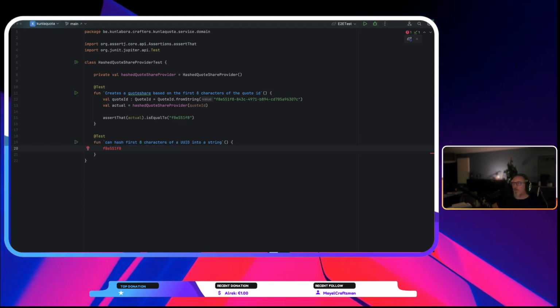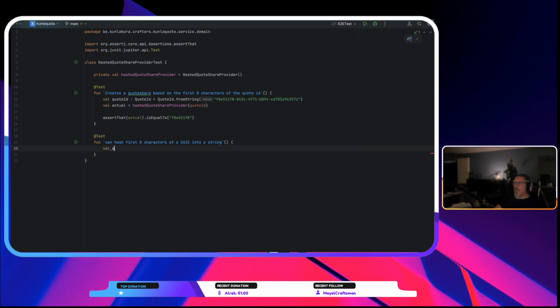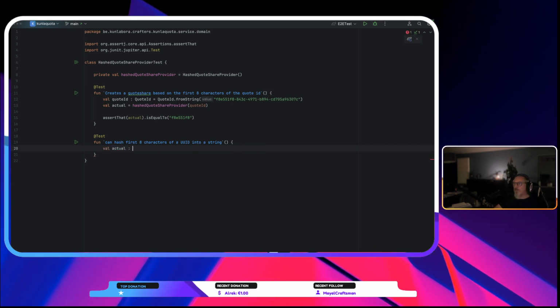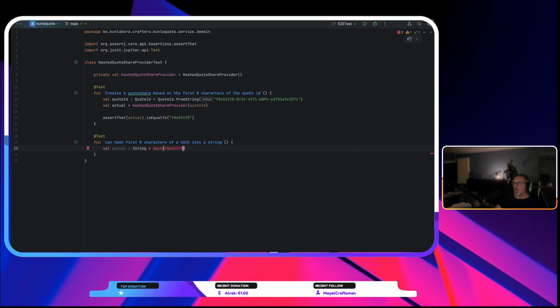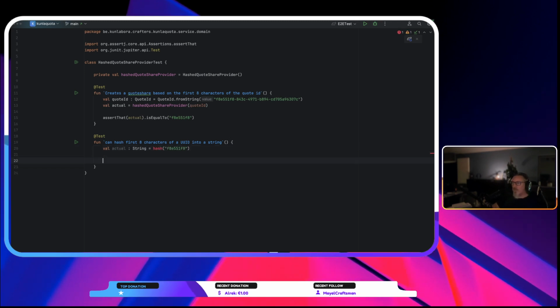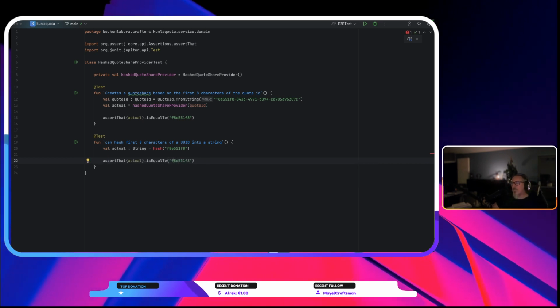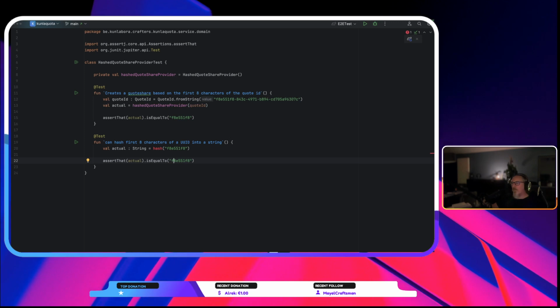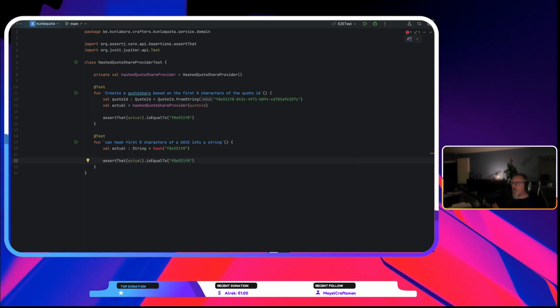So let's just imagine that there's a hash function that returns a string. This is the input it gets. What do we expect to come out? Difficult to imagine, huh?